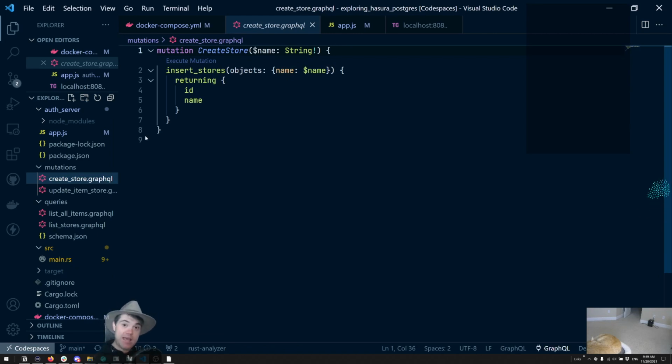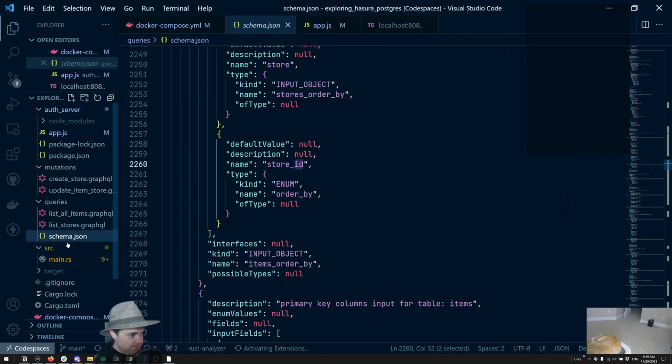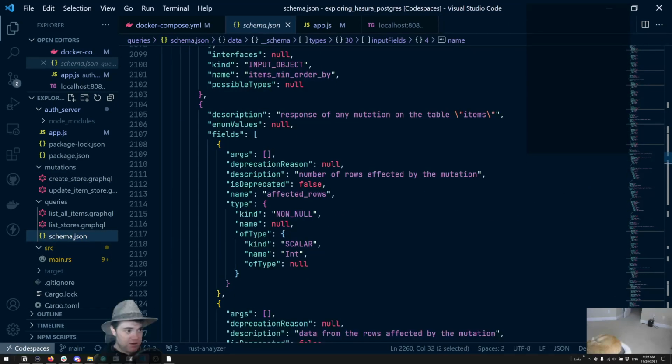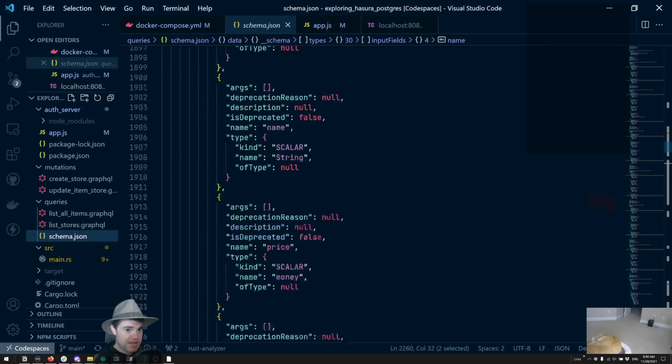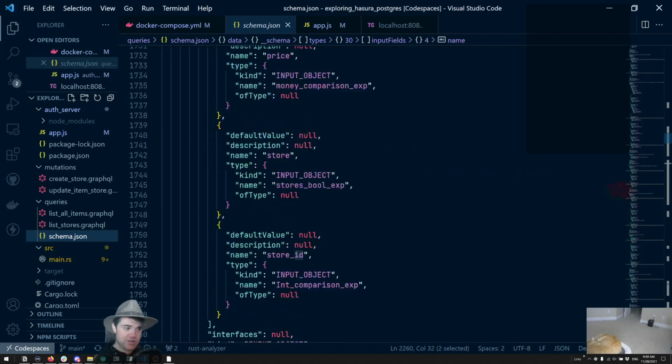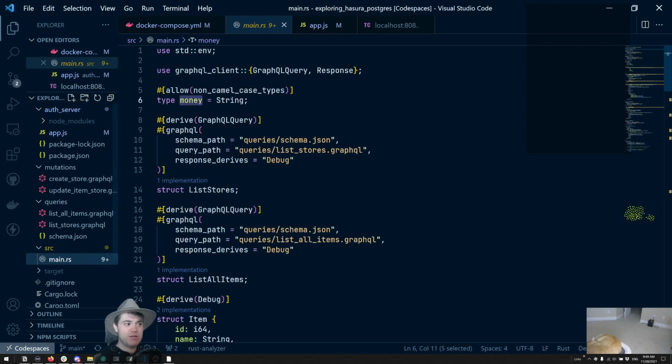We have a queries and mutations folder in which I just put all of the queries that we specifically need. Now, unfortunately, in the backend for Rust, the queries need to be static, so they need to be compiled into the binary. This schema is generated just one time ahead of time, and is a static file. It tells Rust what types are going to be where and how it all works together, and it just makes it work magically.